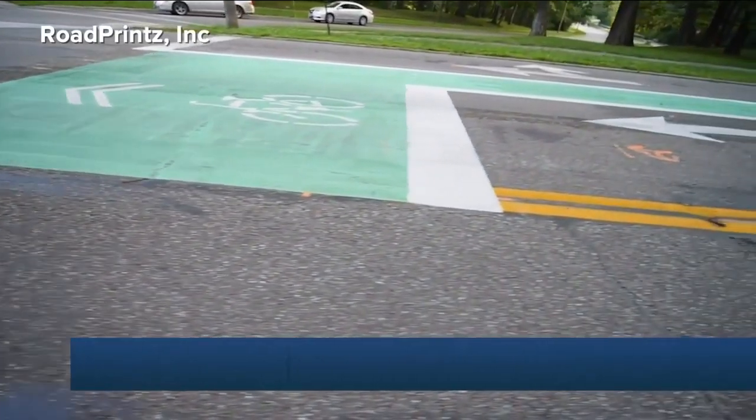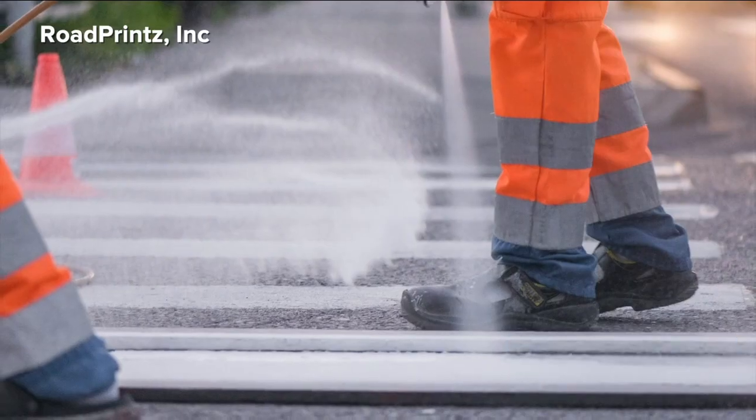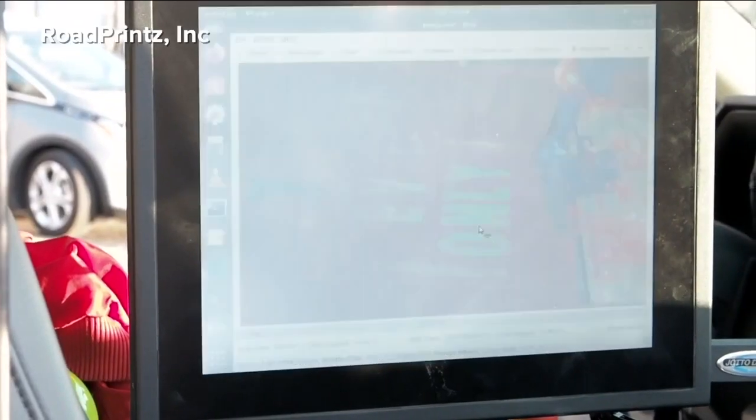It started in the Cleveland Heights Transportation Advisory Committee. They ended up abandoning a really attractive plan because of the cost of the road painting. Then Case Western Reserve University engineering professor Wyatt Newman got a call from a friend on that committee. He called me up because he knows I'm a roboticist and says, oh, we're the robots that do this — and we both looked and said they don't exist, so we decided to make one.